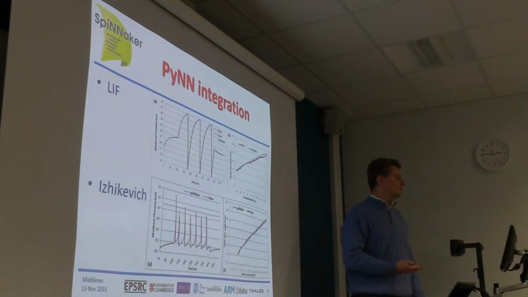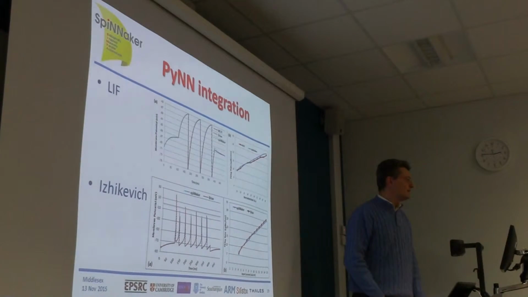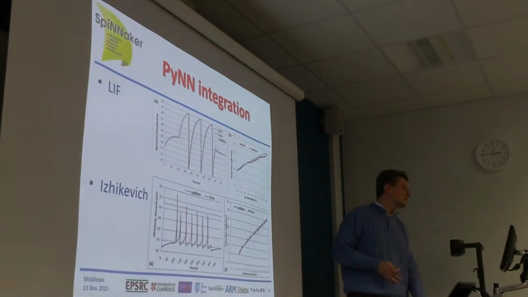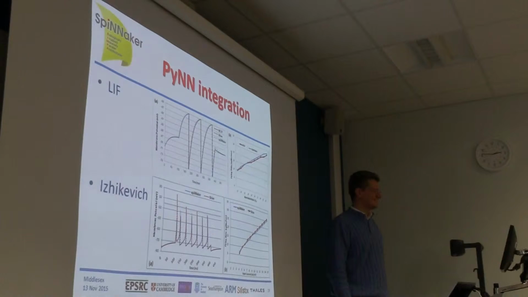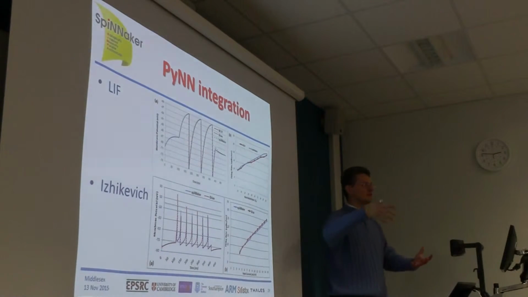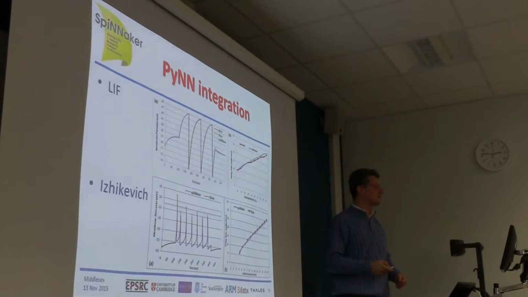You can develop the model you want. We have a leaky integrate-and-fire. We have Izhikevich. We have probably an adaptive exponential, which is currently under debugging. But since they are programmable, we also have something completely unrelated to neural networks. We have a heat diffusion software. So you start from one point which is very hot, another point which is very cold, and you see how the heat diffuses in this system. It's a finite element analysis.